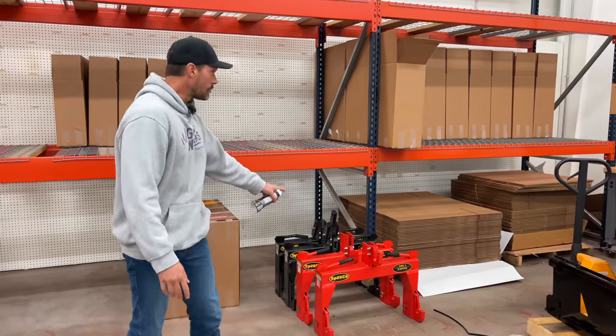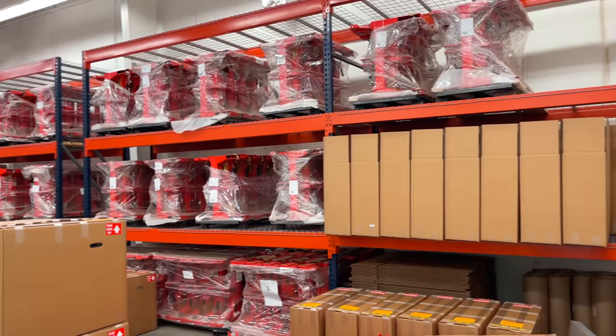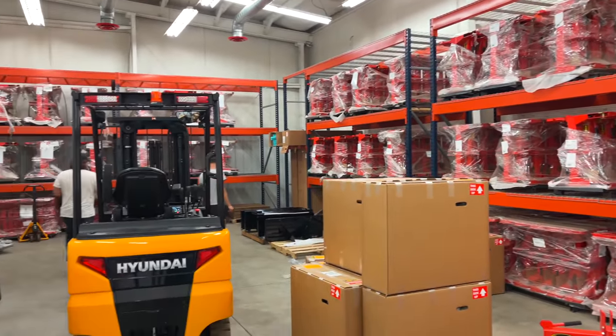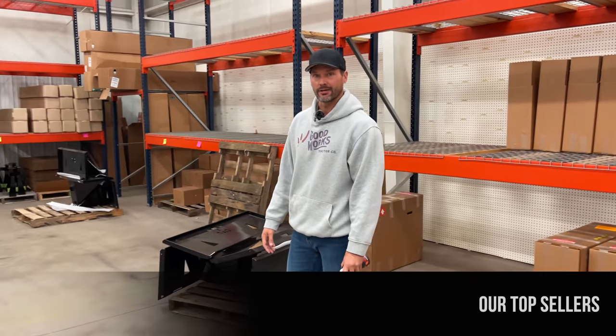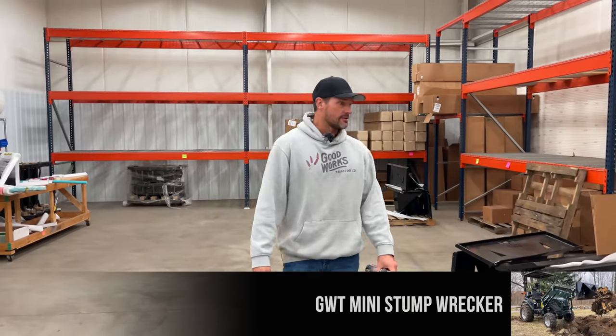But we normally have stock shelves full of Specos, and we sold out for the first time. They transitioned to new ownership, that brand. And so just, I think, the paperwork side of things and that transition slowed down supply chain. And so we're going to get restocked here again soon, but out of stock for the first time on Specos, our most popular item by volume that we sell, out of stock for the first time in almost 2 years, I think it is. So that's kind of a bummer. We should reverse that trend here anytime now, though.